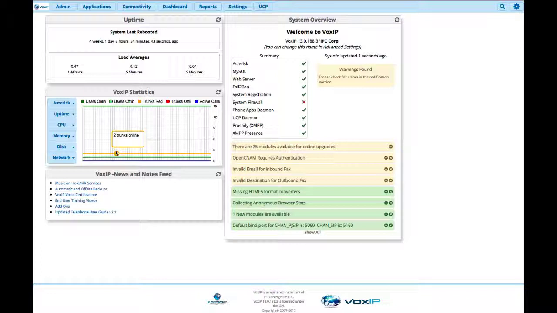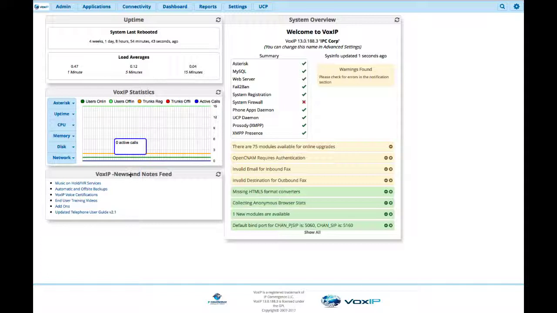You can also look at all the statistical information. Like right now, this test system has 2 SIP trunks connected to it, so it tells you how many that are online. We have a phone that's actually logged into the system, so it can tell you how many users. So let's say you had 50 phones and you wanted to log into the system, you could easily just come over here to the statistical little dialog box and click on the users online and see how many phones you have online. And if you know you have 50 and there's a phone missing, you can start doing your troubleshooting there.